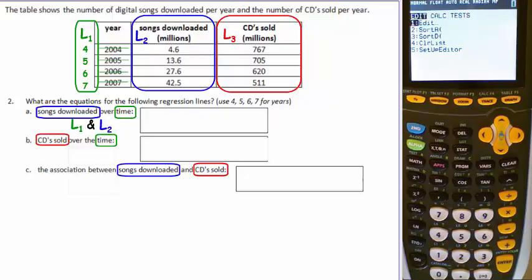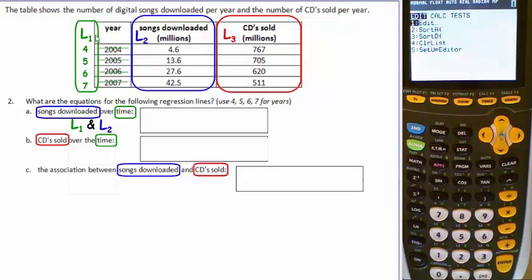So let's take a look at your homework assignment, and we're just going to do the calculator portion. So we'll run the linear regressions that we need to do. The first thing that you should already have done is you should have your 3 lists in your calculator. If you recall, instead of using the actual years, we're just going to use that last digit for each one to make it a little bit easier. So we're going to use 4 for 2004 and so on.